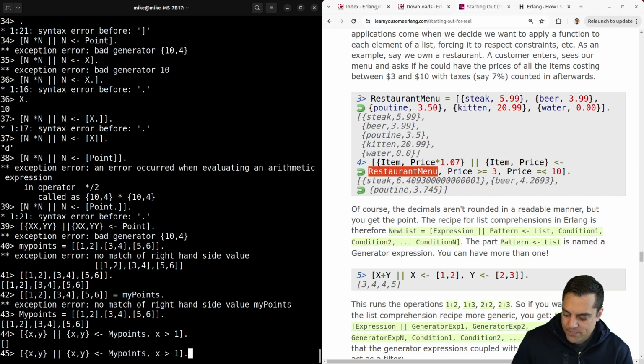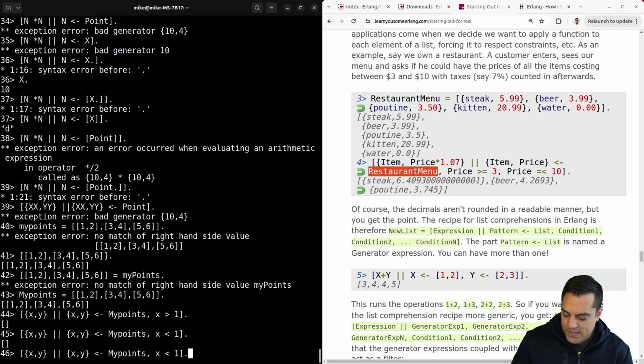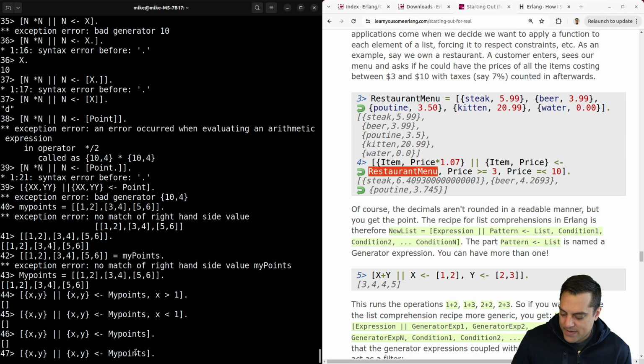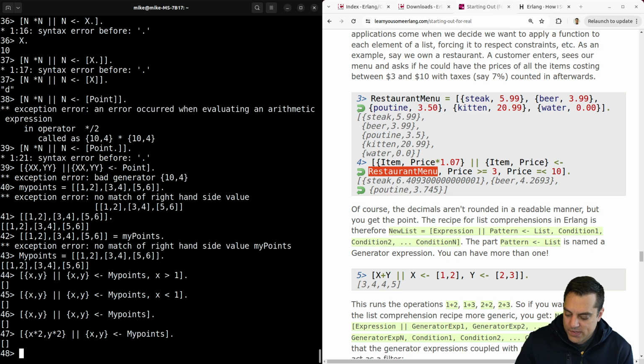Something like that here. Okay, so I got nothing here. X less than 1. Okay, so it still gives me nothing. What have I done here? Let's see if I can just get my points back here. Interesting. Okay, so anyways, I might have to leave this example. Let's just try to multiply these. That's what I want. This is what I'm taking in, x and y from my points. Anyways, oh, did I mess this up already? I'm putting it in as a tuple.